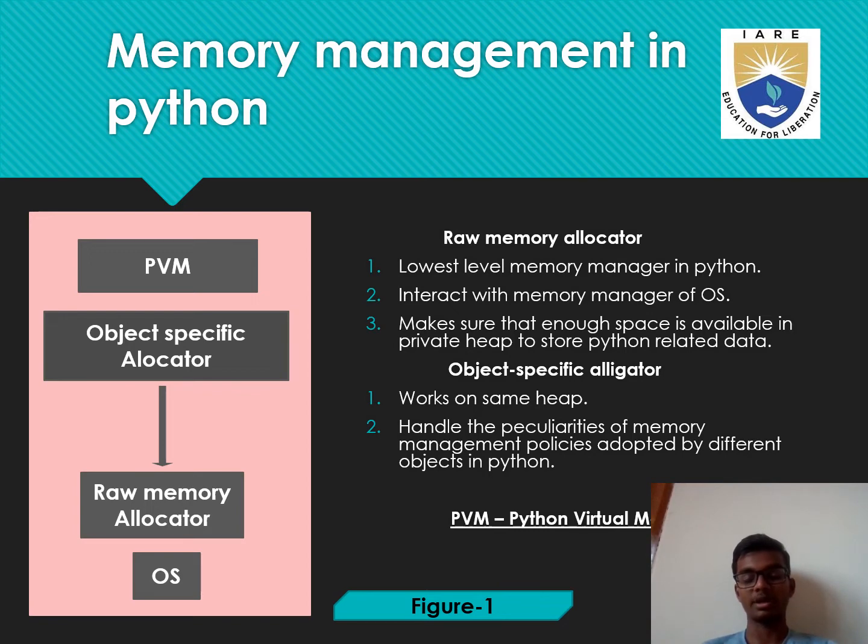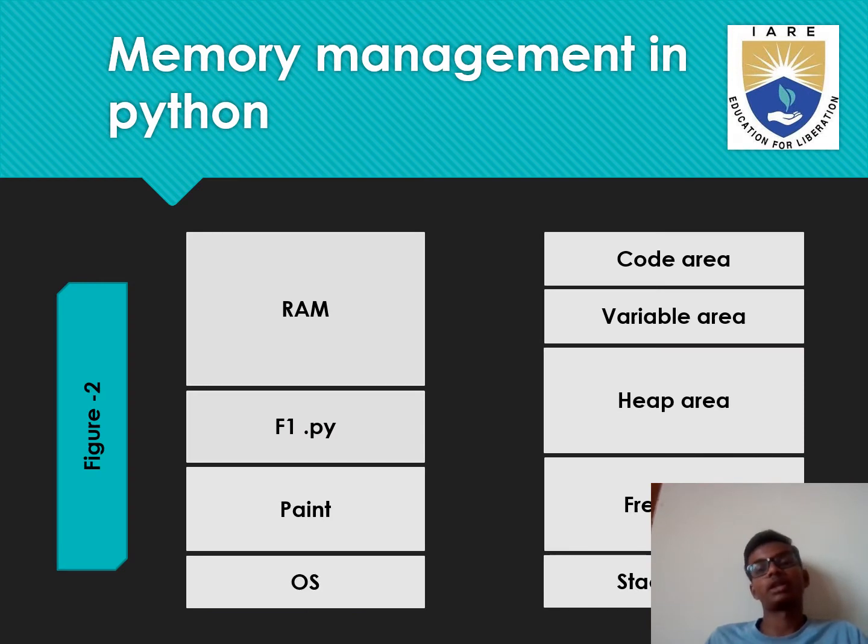PVM is also known as the Python Virtual Machine. There are two parts of memory in Python, stack memory and heap memory. Work of stack memory: the allocation happens on contiguous blocks of memory. We call it stack memory allocation because the allocation happens in the function call stack. The size of memory to be allocated is known to the compiler, and whenever a function is called, its variables get memory allocated on the stack. It is the memory that is only needed inside a particular function or method call.